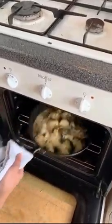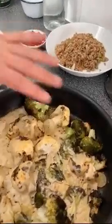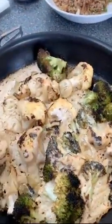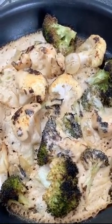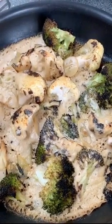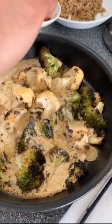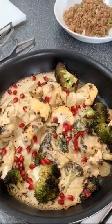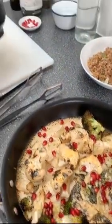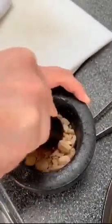Our sinia has been in the oven for 15 minutes and is now ready. The cauliflower and the broccoli are fairly cooked. The cured lemon has extracted all of its flavor. The tahini is nice and solid now and has become like a custard. I'm going to serve it right like this in the pot, and I'm only going to hit it with two things. I'm going to put a little bit of pomegranate seeds for a bit of sweetness and a bit of crunch. And I'm also going to use these wonderful Spanish almonds that Belazu bring. I'm going to crush them just slightly, and that's going to add a little bit more saltiness and also a little bit more texture.